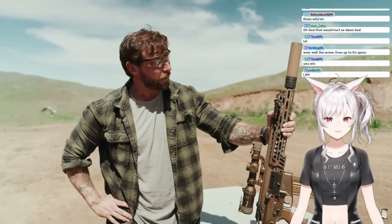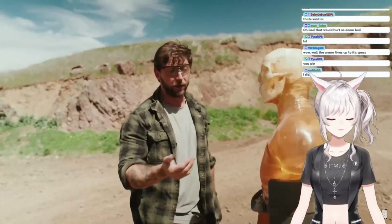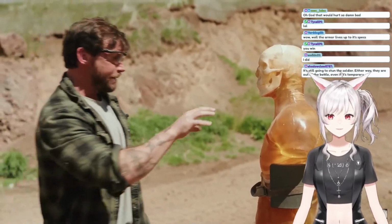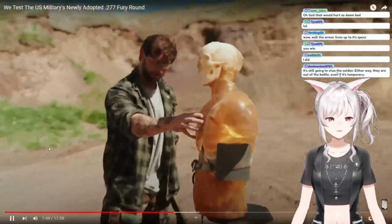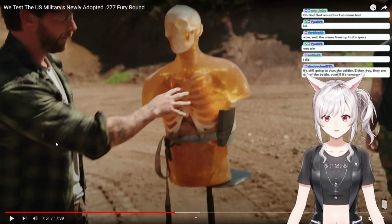But now that we've seen some of this performance, let's see what it does on the human body analog. We actually don't allow Charles near the dummies anymore. There was an incident. We have a ballistic dummy right here. This is a good approximation of a human. We have organs, we have bone, and we have fluid in there. If you want to come over here to this side, Micah, you can see all the different stuff. This is going to be, I think, pretty devastating.